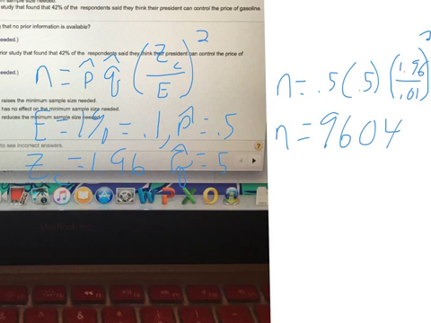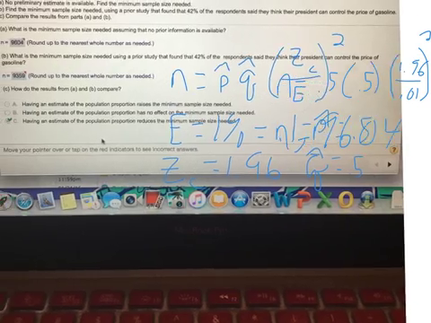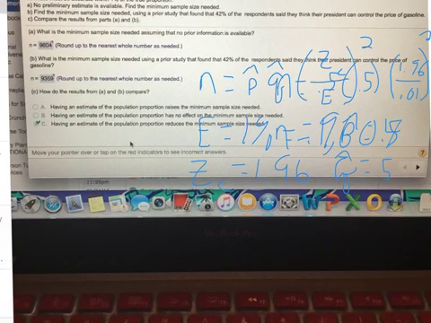Then when we come back to part B here, they tell you that p is 42%, which is 0.42. So for part B, p hat is 0.42, and you can find q hat. Q hat is just 1 minus p hat, so if you subtract that from 1, it would be 0.58. So you run the same numbers here, same formula, except with a different p hat and q hat. Hope that helps.